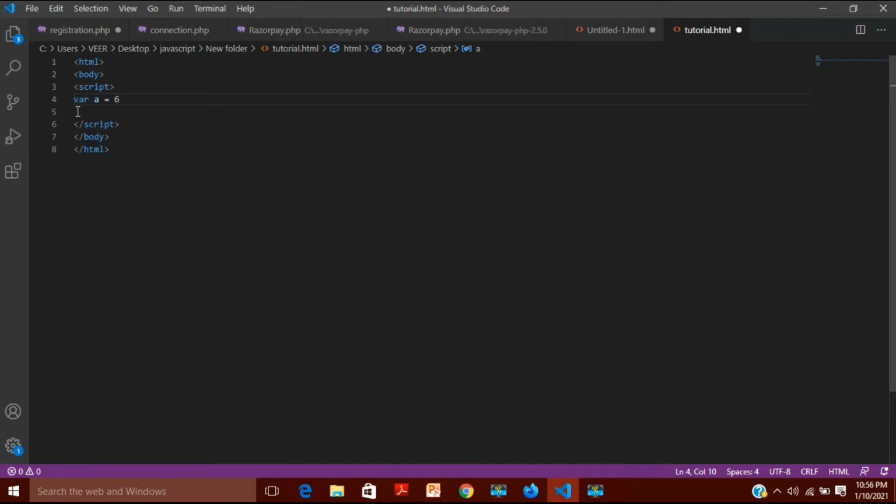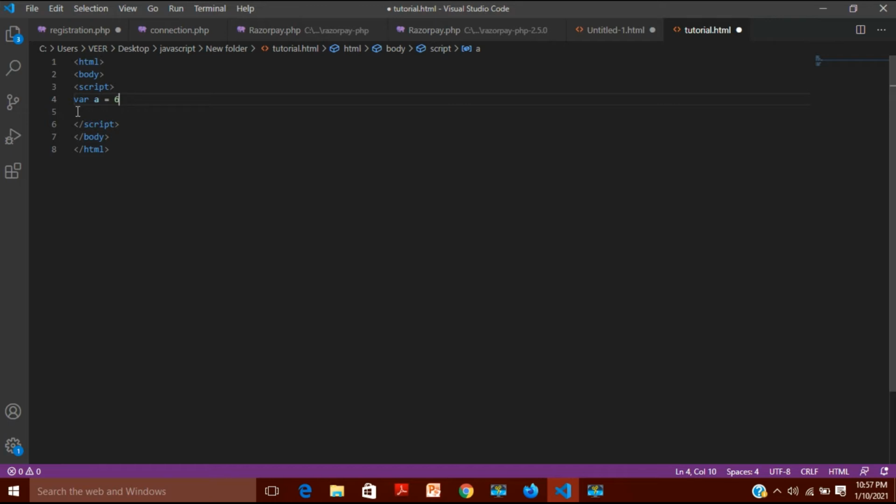What is a data type? First, what is data? Data is information. Something with some kind of information is data. Now that data can be a number, it can be alphabetical, or it may be anything. For example, your age, your name, your country's name, or whatever. So that is data. The data has some types in JavaScript. In JavaScript there are three types of data with which JavaScript deals.